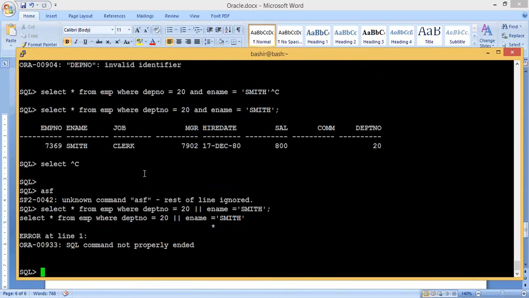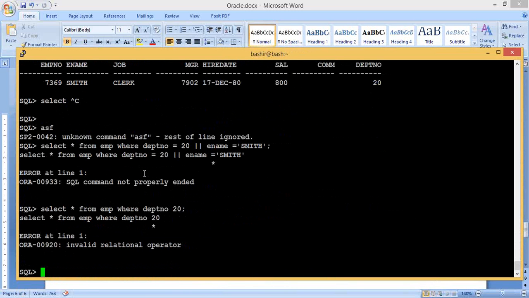Select from, and where dept is equal to 20. Where is the mistake here?